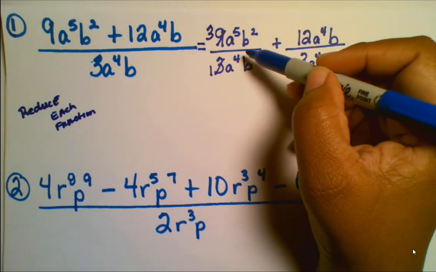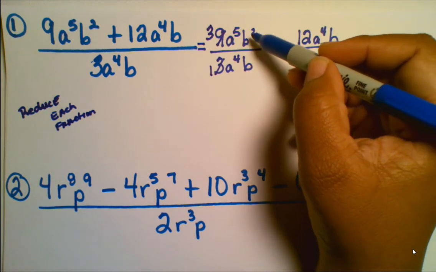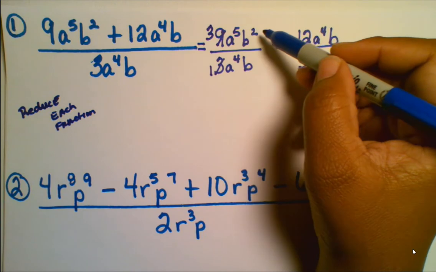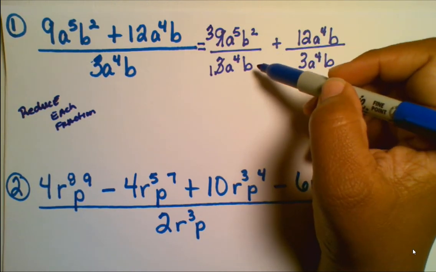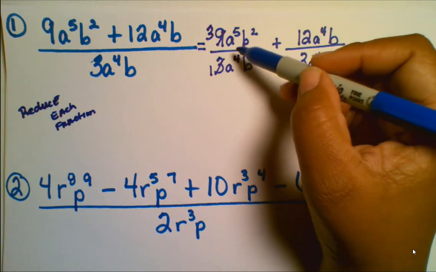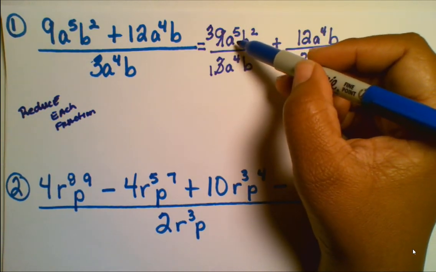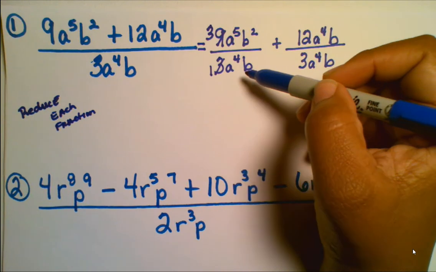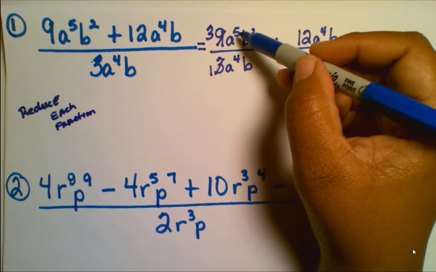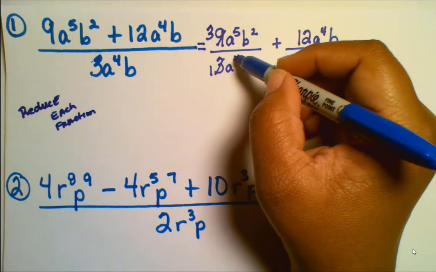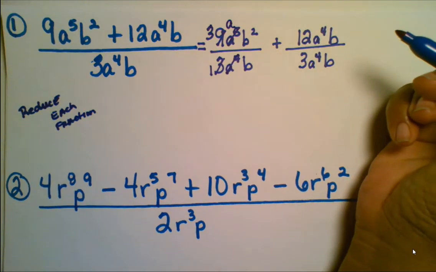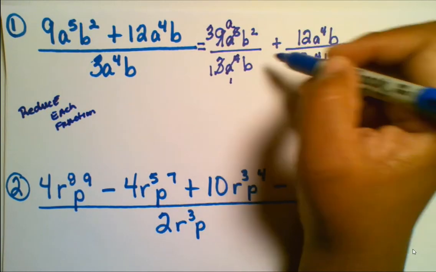And remember the shortcut that I showed you in class, where whenever you have a quotient, meaning it's written as a fraction, and all of the powers are positive, we can reduce this without showing a whole bunch of work. So let's look at our base a. We have a to the 5th over a to the 4th. Where do you have the greatest amount of a's? In the numerator. So that's where we're going to place our answer. So we subtract 4 a's out of 5, and we have an a.